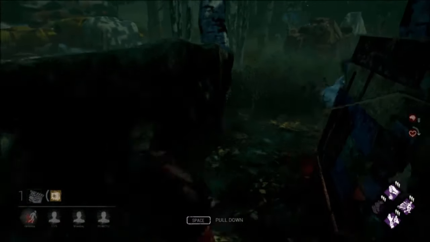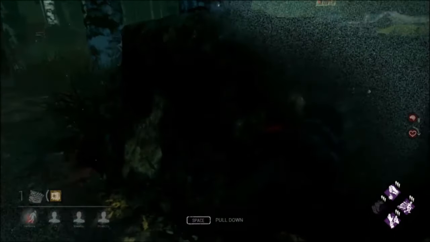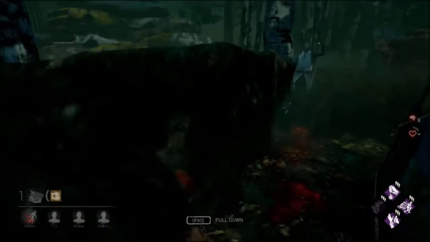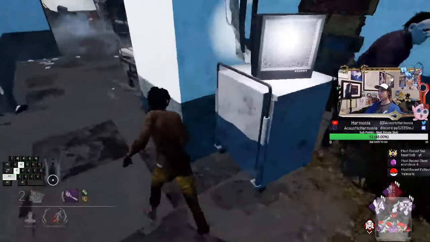So, some stuff you can do with pallets. As survivor, if you're stopped at a pallet, it appears like you're camping the pallet to stun the killer when they get too close, which can bait the killer into either respecting the pallet, which is when a killer stops going forward toward the pallet to avoid the stun, or they'll swing through the pallet.